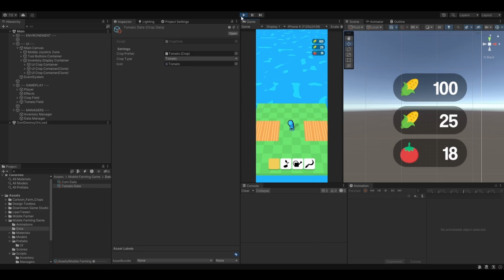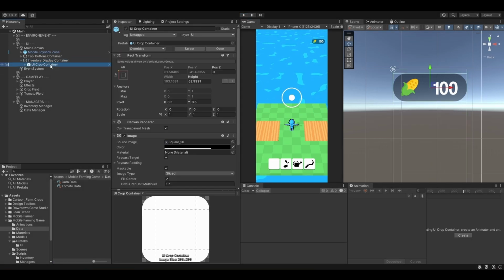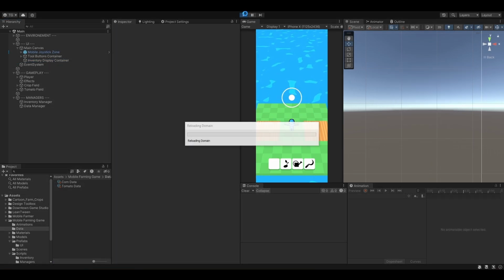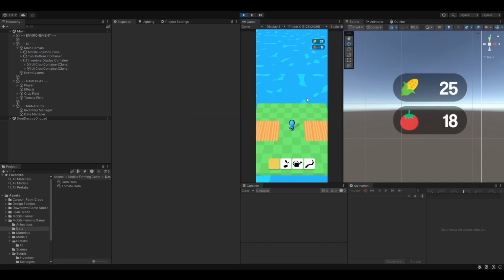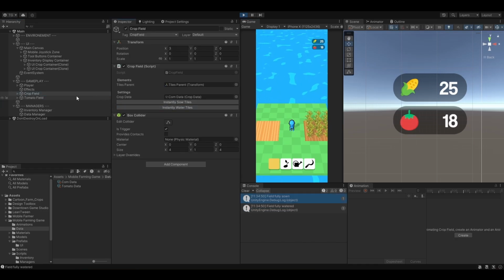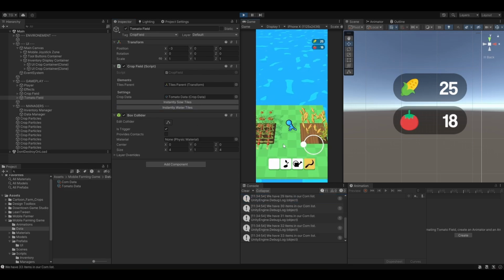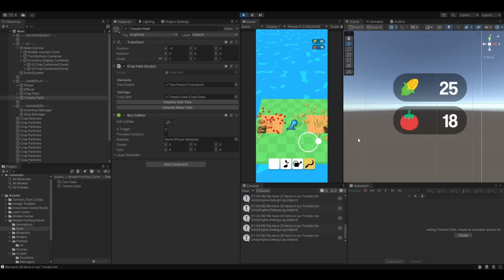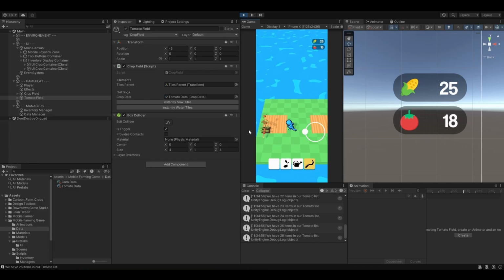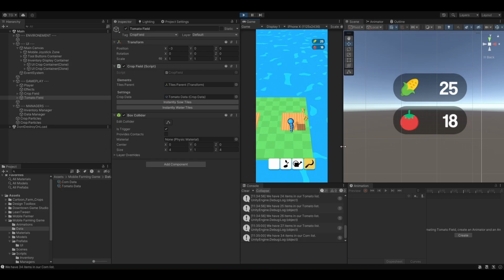So we have one inventory display. By the way, we forgot to remove this one. Let's remove it. Hit play. And now we are good to go. We actually know how many crops we've got. The UI containers are displaying properly. Awesome. Cool. The only issue now is that they don't actually update whenever we harvest the tiles, okay? They do not update. So we are going to fix that in the next lesson. See you there.